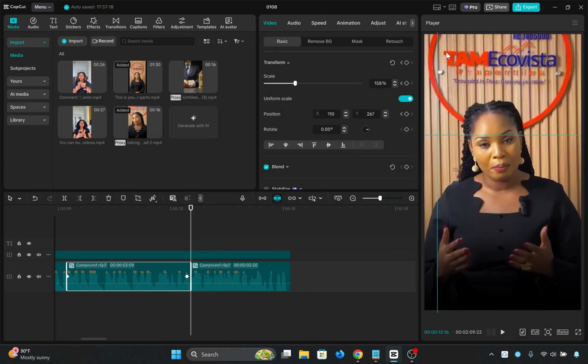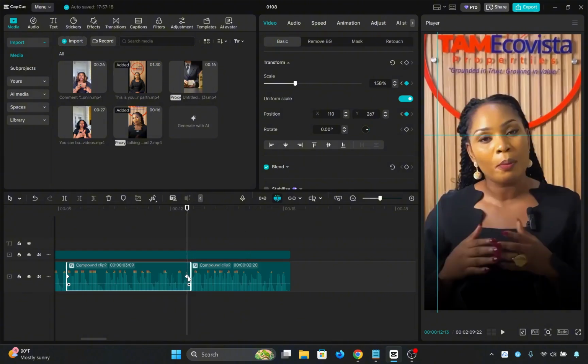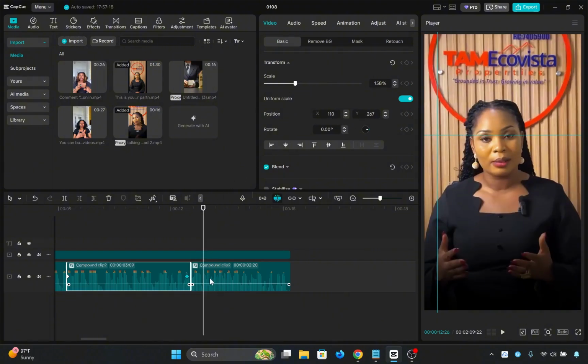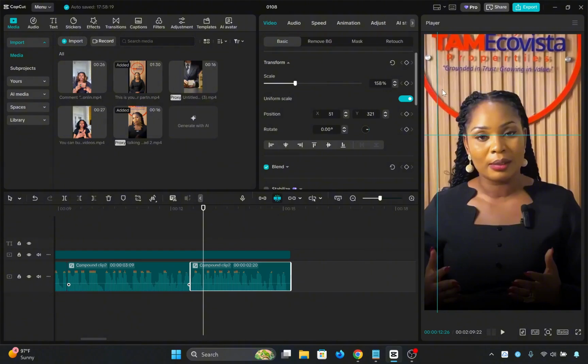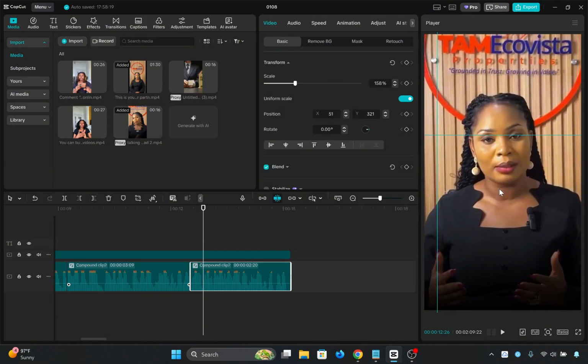So let me see where this particular keyframe ended. It ended at a scale of 158, then 110, 267. So let me scale this to 158. Then let's just try and get this T where it is.